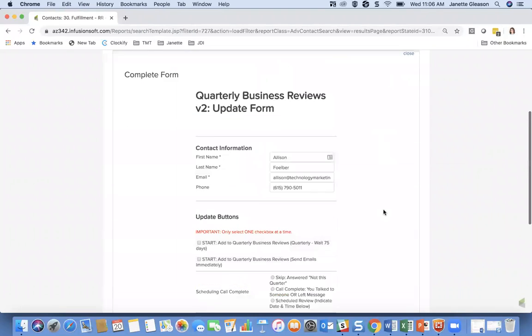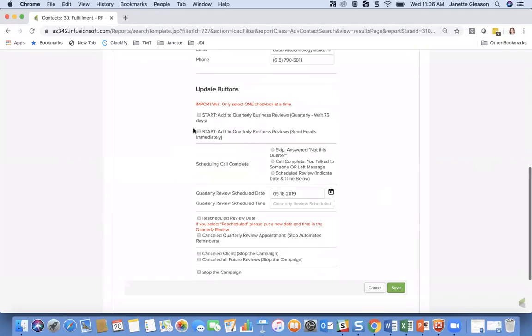So let's just go down the line here and look at each of the selections. Again, please refer to your end user training guide to follow along and have this printed out and next to you as you're making those phone calls so that you're sure about what's happening with each selection. A little bit earlier, we talked about the start buttons, but let's review. The first selection here is that we're adding them to the quarterly reviews campaign, but we're waiting. So we're going to wait that quarter.